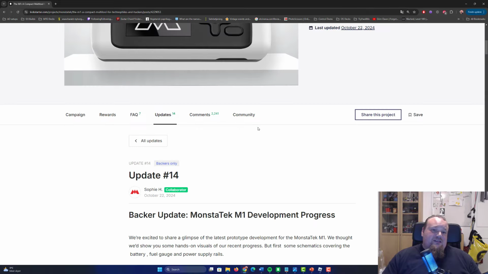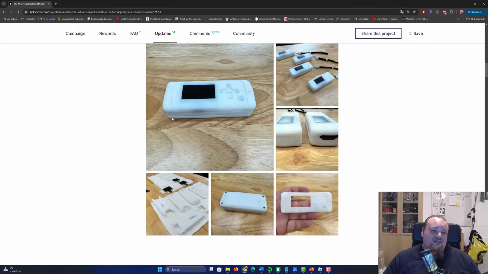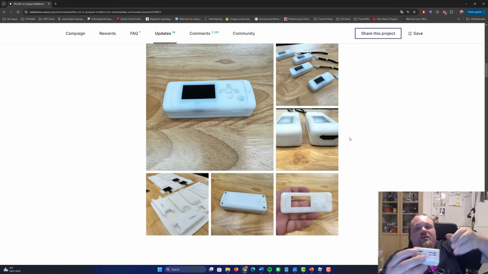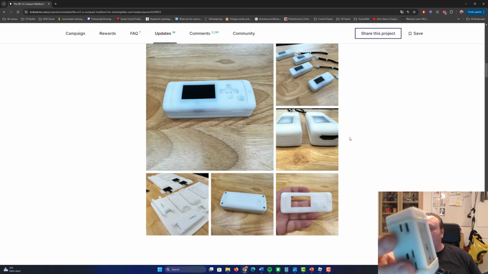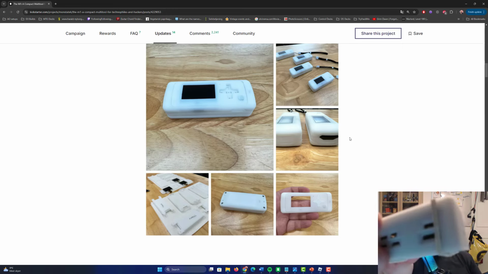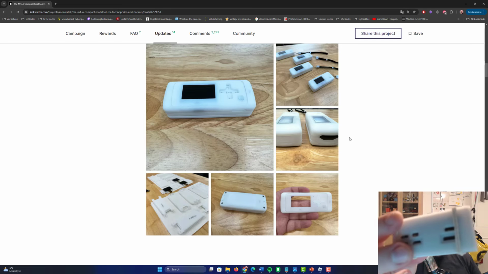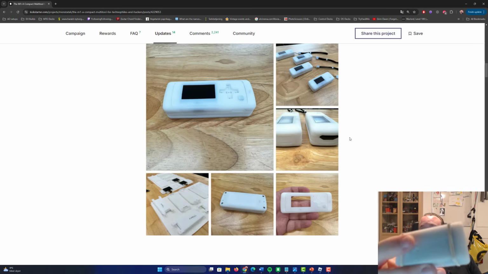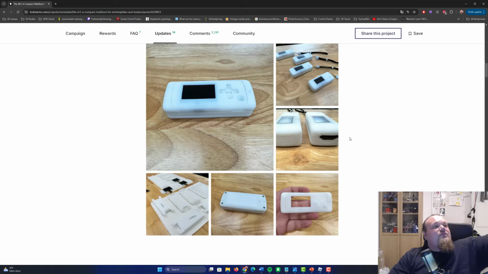But this is just more shiny, and this is just more matte, and this is the kind of matte home 3D printing gets when you print it at home. I'm gonna show you an example right now. I have it right here. It's my Pwnagotchi, and as you probably see, this is the kind of matte white. I hope you can see it. This is the kind of matte white we see on the units they present.